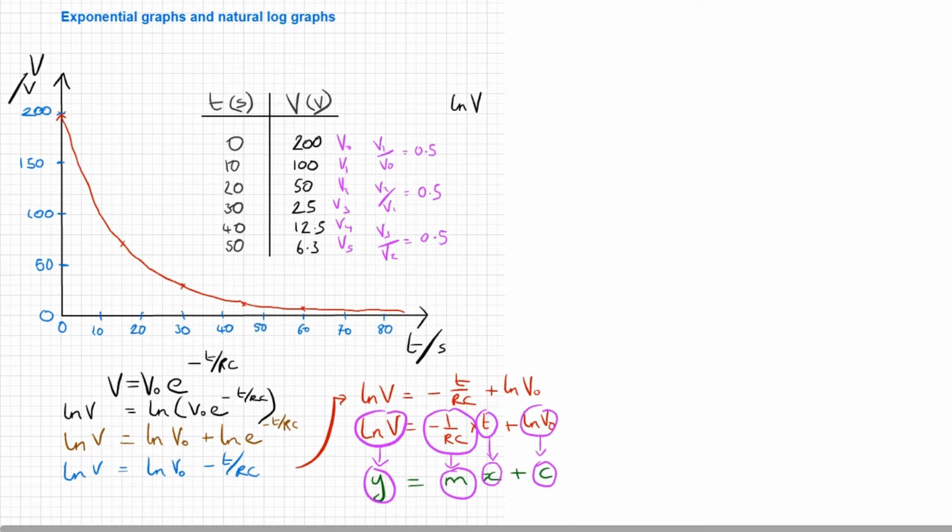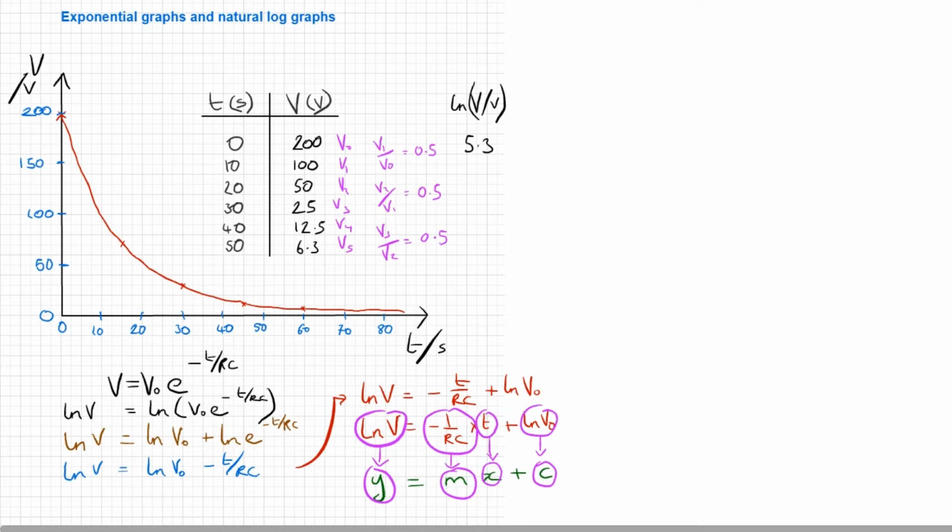Now remember, natural logs have no units, but you do have to say what it was measured in inside brackets. So we're saying the natural log of v, which was measured in volts. And I'm going to do a column to continue this table there. So the first one is the natural log of 200, and you can put that in your calculator, and maybe you might want to pause and fill in all the rest of the numbers. Well, I'll just do it to 2 significant figures today.